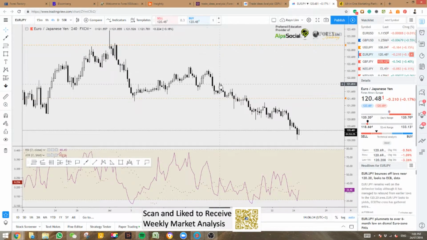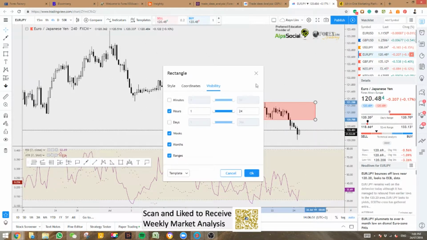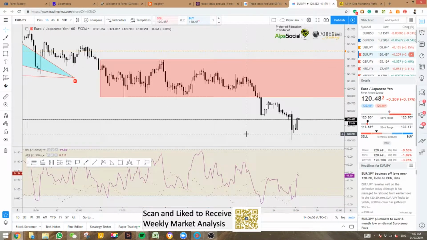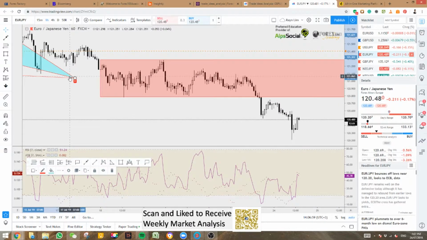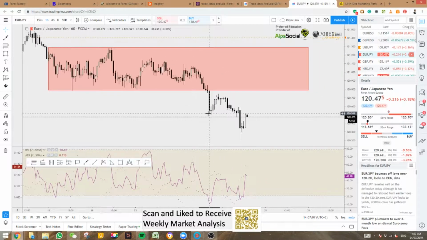On the 4-hour chart, we can see the market came down, consolidated, and went back down. This is the area I'll be much more interested in, waiting for a retracement back into this price to get me into action for a buying opportunity. Heading down to the 1-hour chart, likewise, the market has continuation to go deeper. If you want to create a mini zone, this could be it. But for me, I'll just wait for a retest back into the 4-hour sell zone.